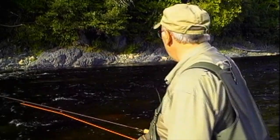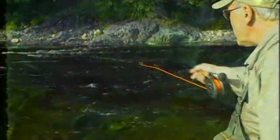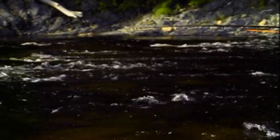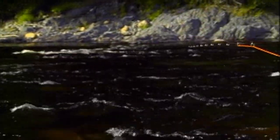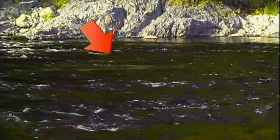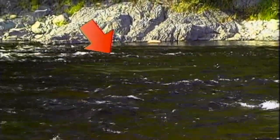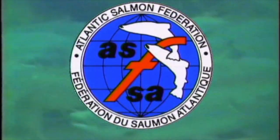On the Little Southwest Miramichi, Michael points out how to read the pool. In salmon fishing only specific areas will hold fish. Just above is broken water flowing toward a sharp ledge, but just downstream is what he calls a pan of flat water where the current flattens out — that is where the Atlantic salmon will be holding.